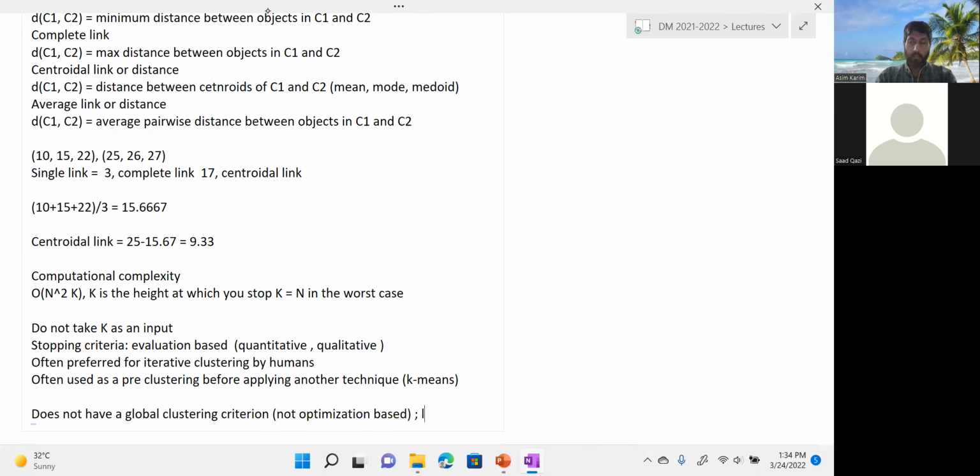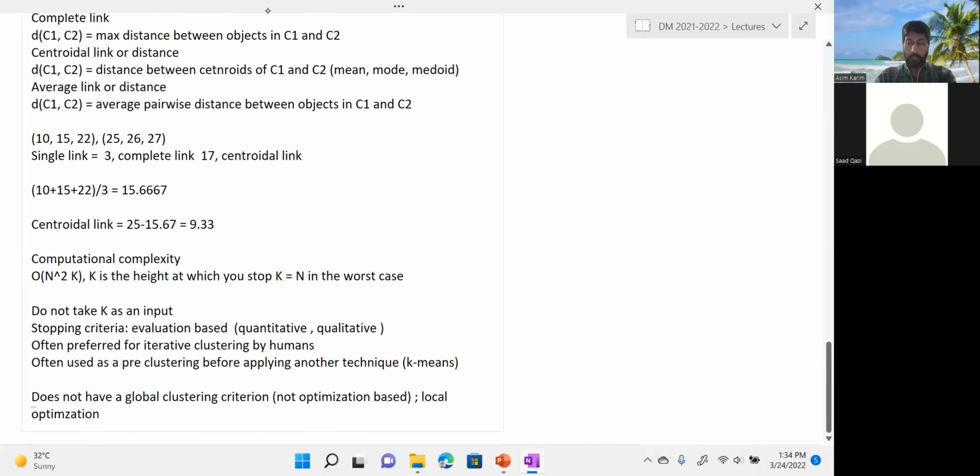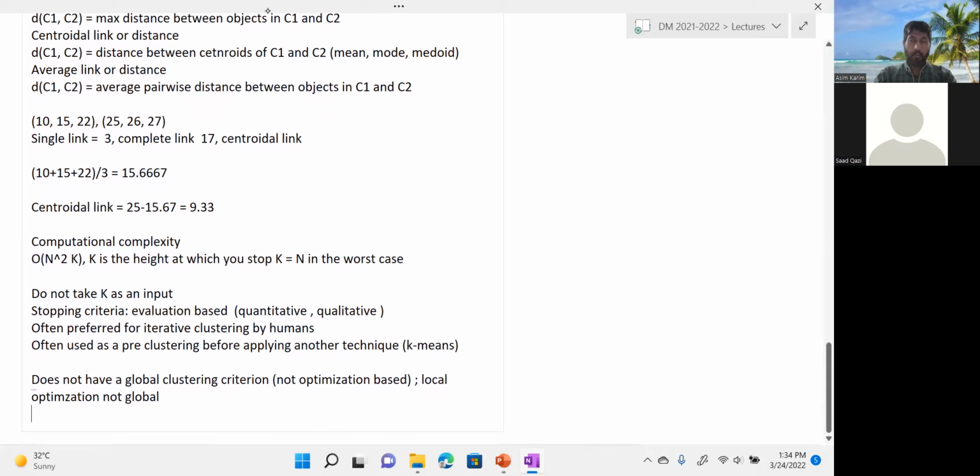You can say that it's maybe local optimization, but not global optimization. Okay? So one other consequence of this is that there is no iterative relocation possible.